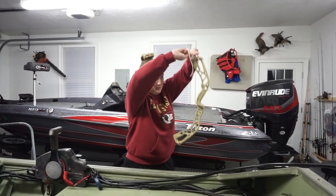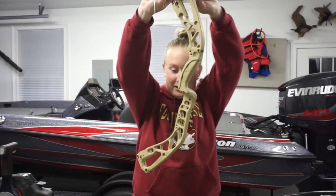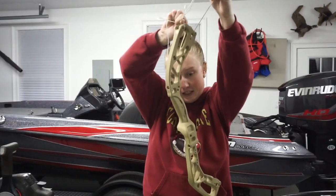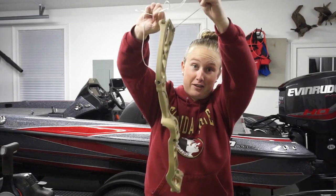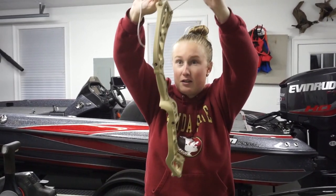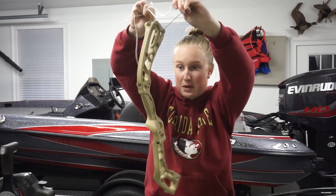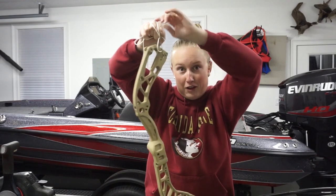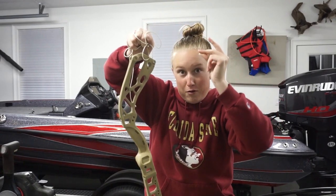So here is the base layer. It looks really good. It's like a sand color, khaki color. All I know is that if the dipping doesn't work out, I'm just going to spray paint it this color and leave it. But we are going to try the dipping tomorrow. So we're going to fast forward to tomorrow now.